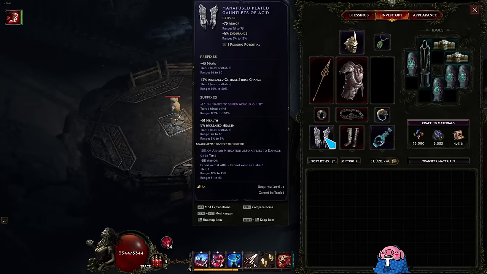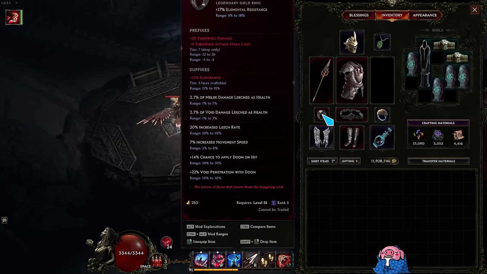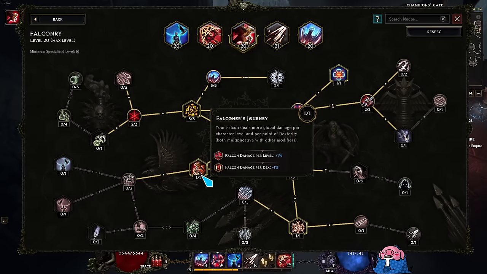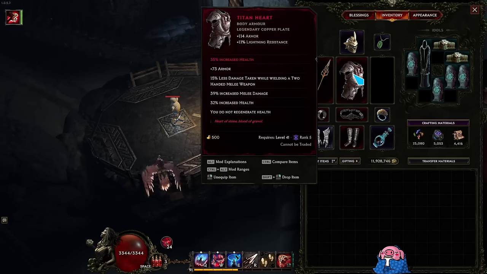So you can't really get percent increased damage, but you can get dexterity here if you wanted to. But I think this ends up not being a dexterity stacking character, even though most Falconers, if you're scaling falcon damage, are scaling dexterity, particularly because of this and the other stuff that dexterity gives to you. You can get double prefixes on a chest piece. You could try to get a 3 OP Titan Heart or simply not use a Titan Heart.